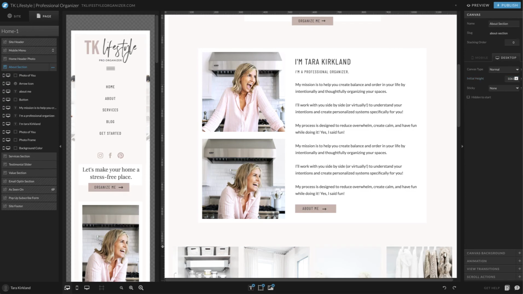Okay. So that's how you do it. That's how you work with more content or less content than what the template provides, and how you make adjustments to your design in order to keep things looking great and looking like it was created specifically for the copy that you wrote for your website. Okay, I hope this was really, really helpful. Now, remember the 3 steps. You're going to add your copy first. You're going to add your images and or remove your images second, and then you are going to resize things to make the design of it look intentional.